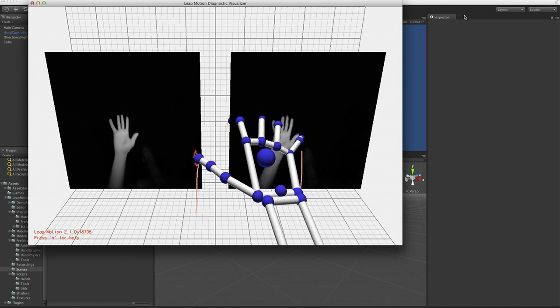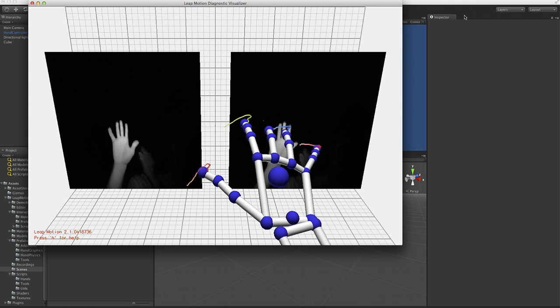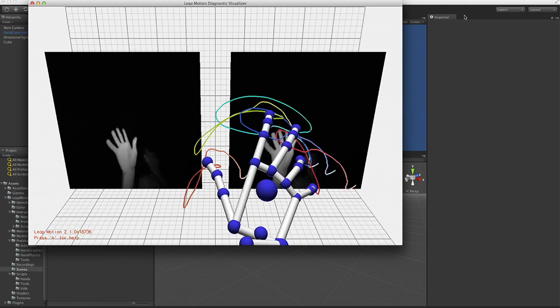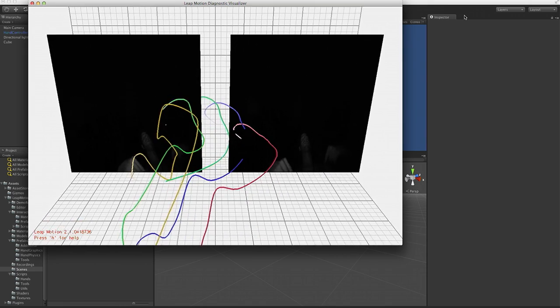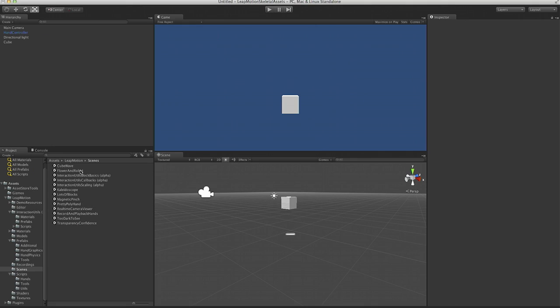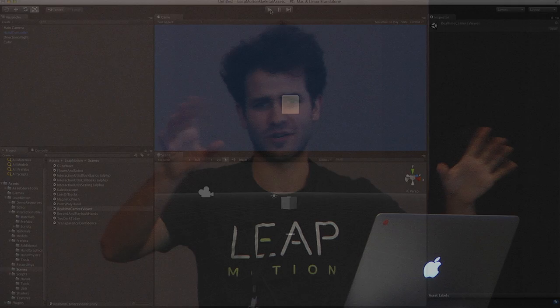One of them is the left camera and one is the right camera. So you can just plug this straight into the Oculus. And there are some assets in here that aren't out yet, but I'll show these really quick. The real-time camera viewer, okay. Oh, it doesn't open again. I don't know why it's not changing scenes. But we have this asset in here that will be out in the next week that will undistort the images, because the images coming in are distorted because there are lenses in here. So we undistort it, and then you can plug that into Oculus. And we'll have some demos really soon, some example projects.